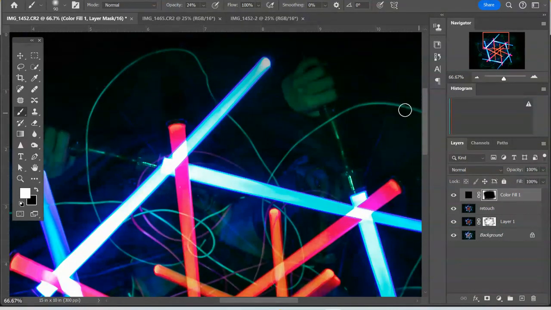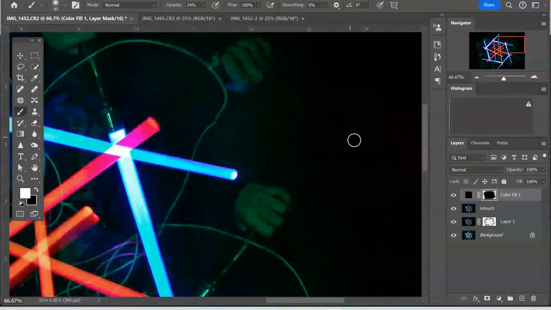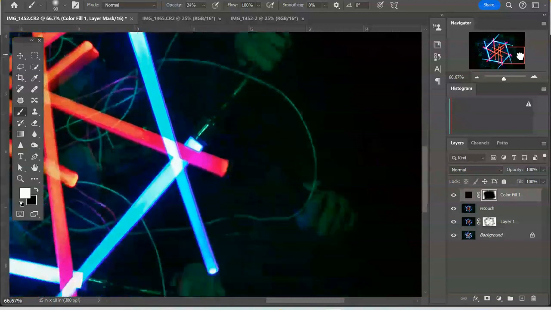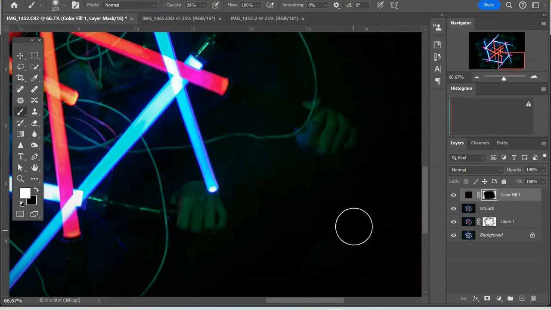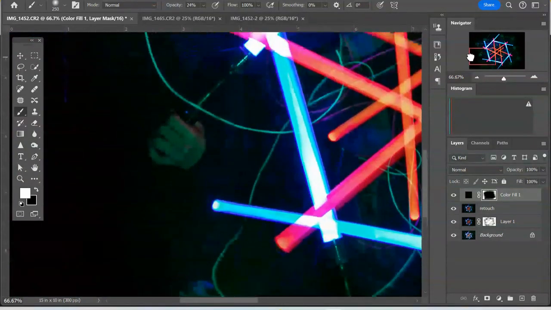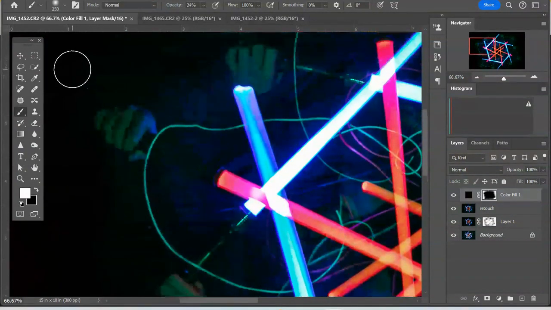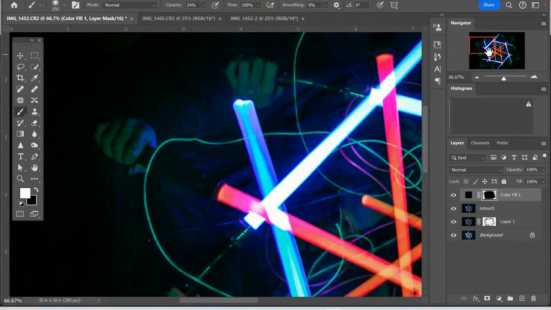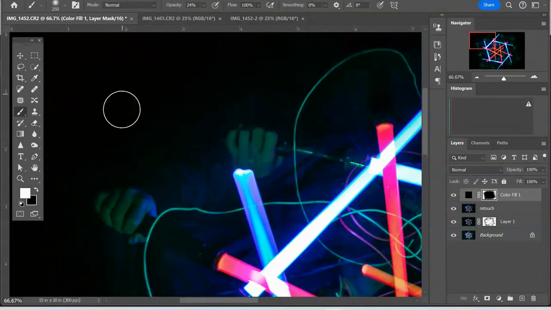A little bit in there. I'm going to remove that. Move it around and just see. I see a little of the leg showing, so I'm going to get rid of that. Move it down. I see a little bit of the legs. Get rid of that. Move it over. See a little bit of blue here. See a little bit of the legs here showing. Okay.